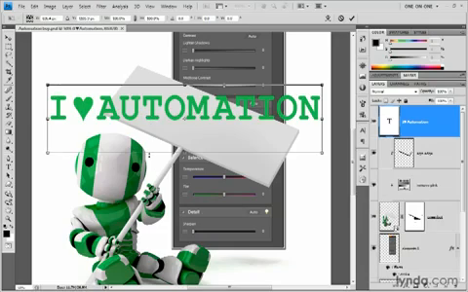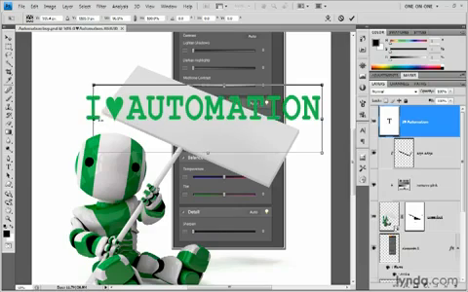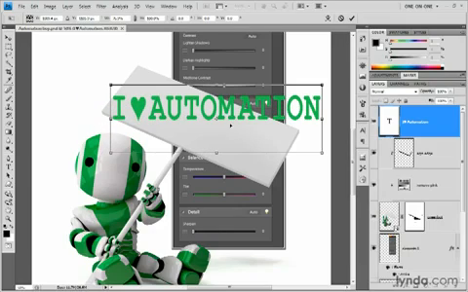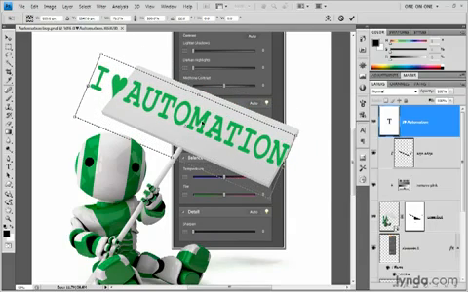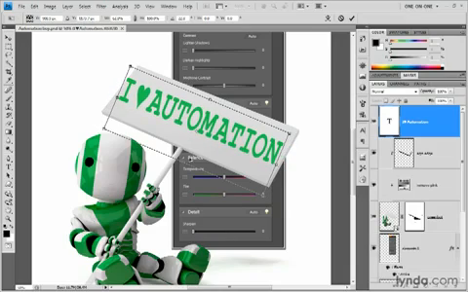Now, the bounding box is so tall because it's anticipating that there might be some descenders coming off of the letters. In my case, we're looking at all caps, so we have no descenders. And now what you do is you go ahead and drag one of these handles in order to scale your text. Or you can drag outside. Notice if you move your cursor a little bit outside of the bounding box, then you get this little rotate icon. And you can rotate the text to the desired angle like so. Then I'll go ahead and move it into place a little more closely. I'll go ahead and make this text a little narrower by dragging one of the side handles here.